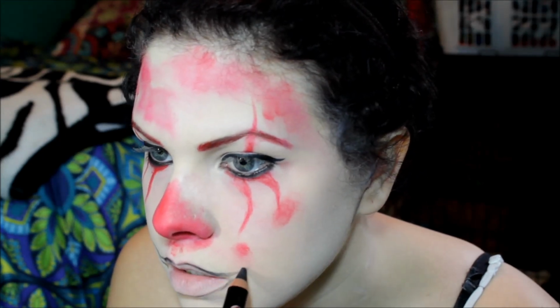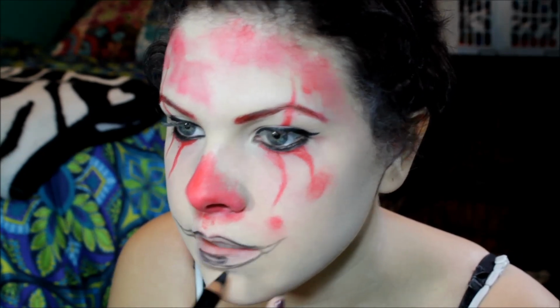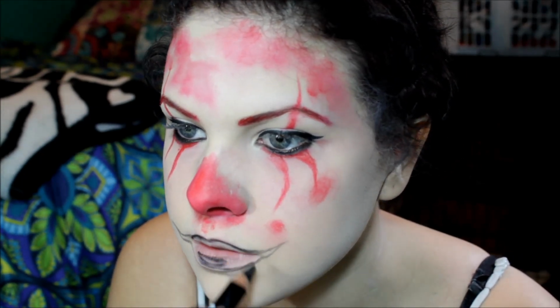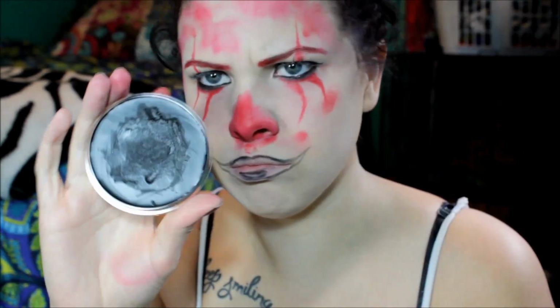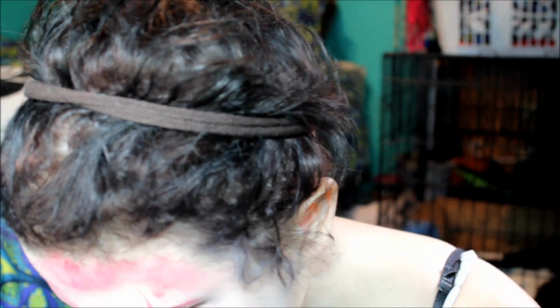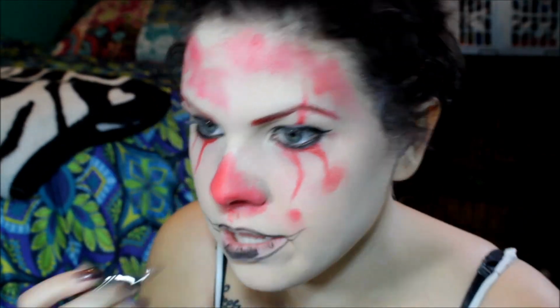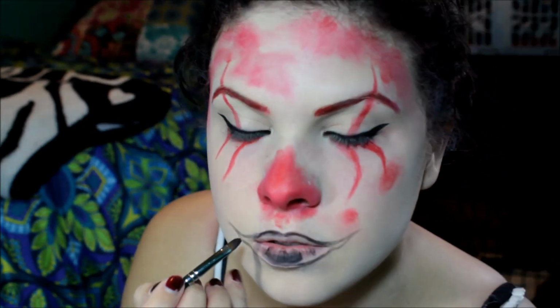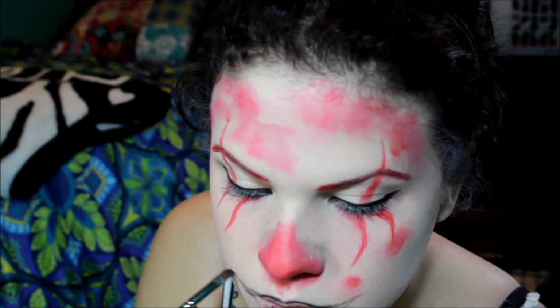After I did it, I kind of looked over and it wasn't as good as I would want it to be. So definitely just play around with the mouth and make sure before you color it in that you fully outline it the way that you want it to look, because once you have the black, it's really hard to wipe it off. So I just kind of went with it, but I would have definitely liked them a little more even and maybe a little bit bigger of a mouth. So yeah.